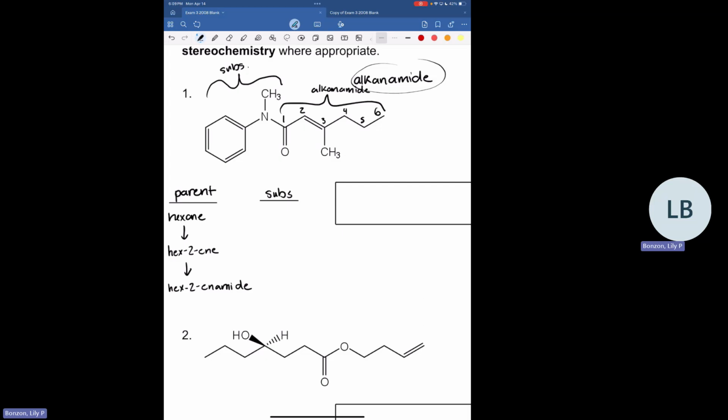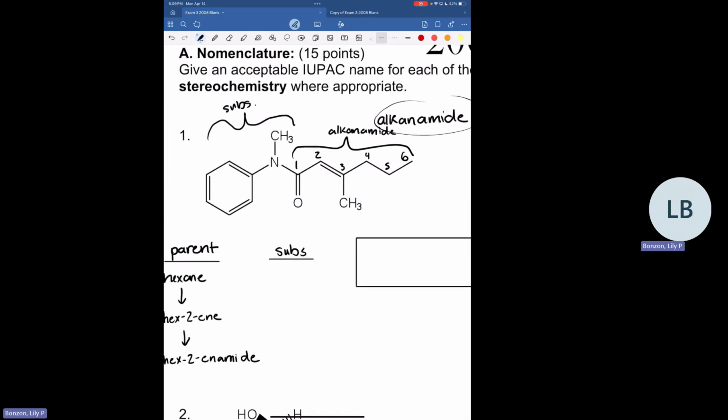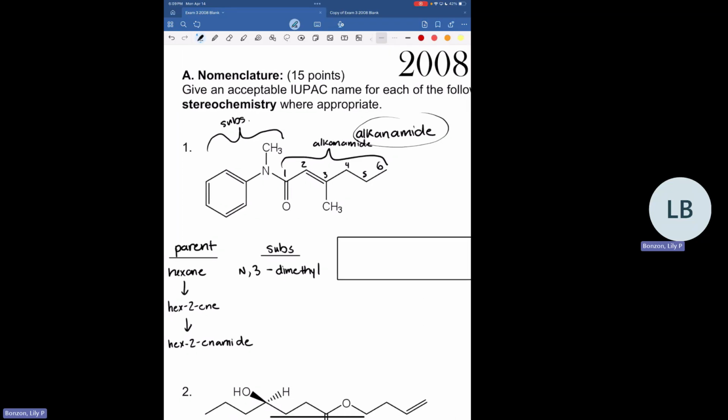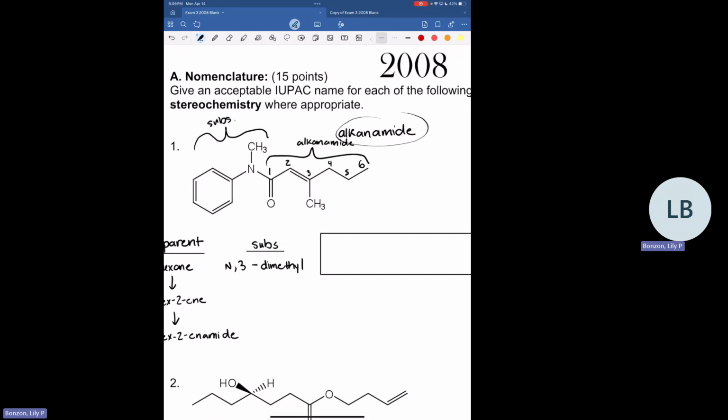And so again, for amides, the nitrogen groups are going to be substituents. So we're just going to go ahead and go to our substituents. We have a methyl on a nitrogen, and we have a methyl that's on just the regular alkyl chain. So we'll still have a dimethyl. And the way you denote the positions, you would do N for the one that's on the nitrogen. And then the other methyl is at carbon 3 on that main chain, so it's just going to be N,3-dimethyl. So it'd be kind of like having a 3,5-dimethyl, or a 3,6 or a 3,3. It's just that anytime you have a substituent coming off of an amine group or an amide group, it's going to be N instead of a number. And that tells us that it's coming off of that nitrogen.